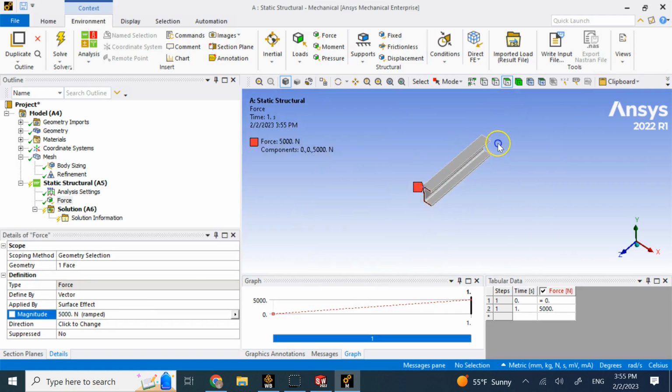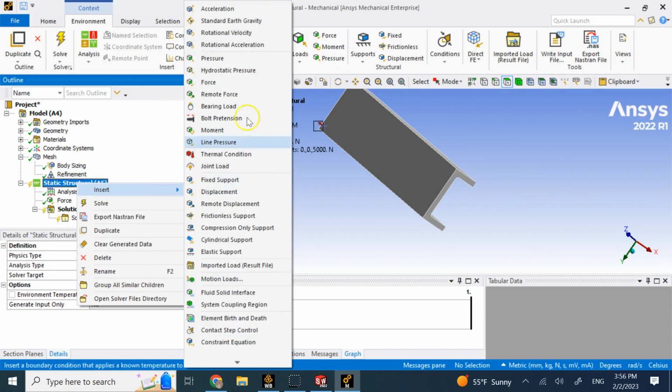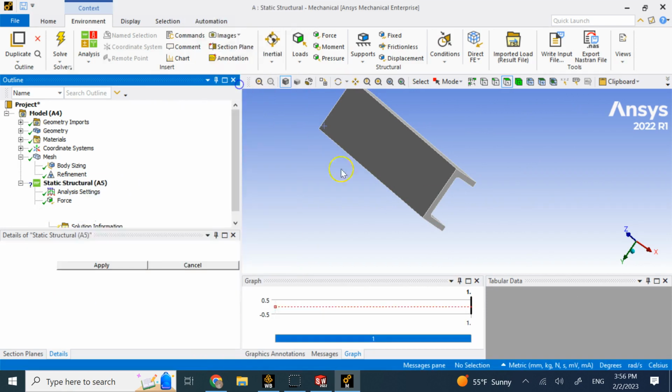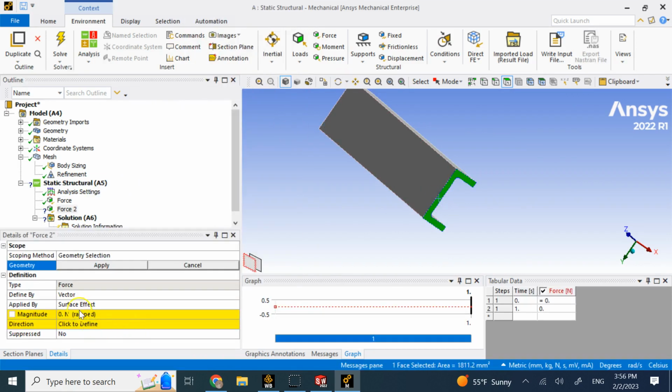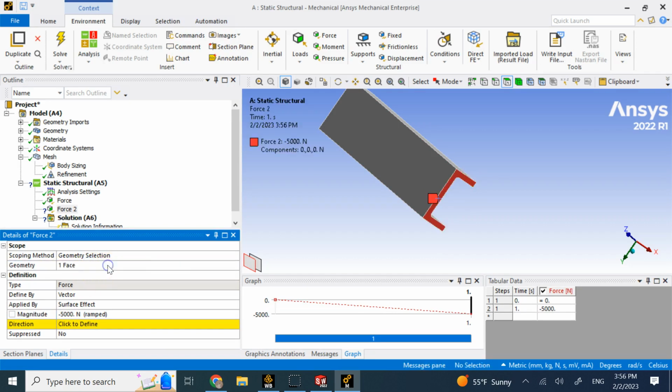And then I go to the other side and apply something similar, on this face, and this magnitude I make negative 5,000 and apply to that surface.